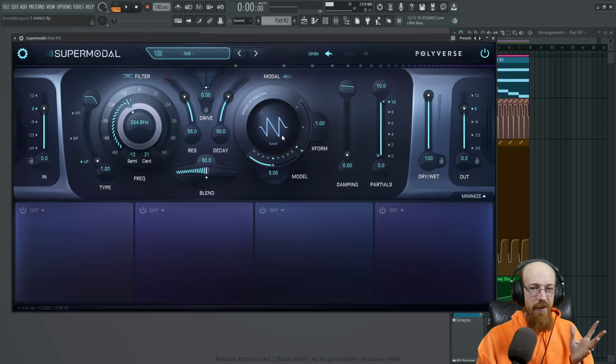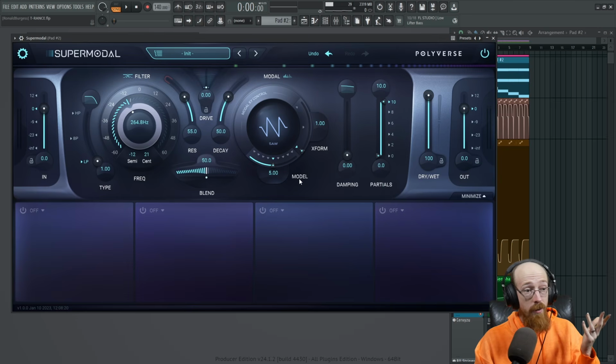I view them as really specific comb filters. So this comb filter will make it sound like a saw wave. And these are categories on the bottom, they call them models. And then these are the transform options. I call them variations. So the model we've picked, the category, is waveforms, and these are other types of waveforms. That's how I kind of view it. But they have this transform and model terminology.